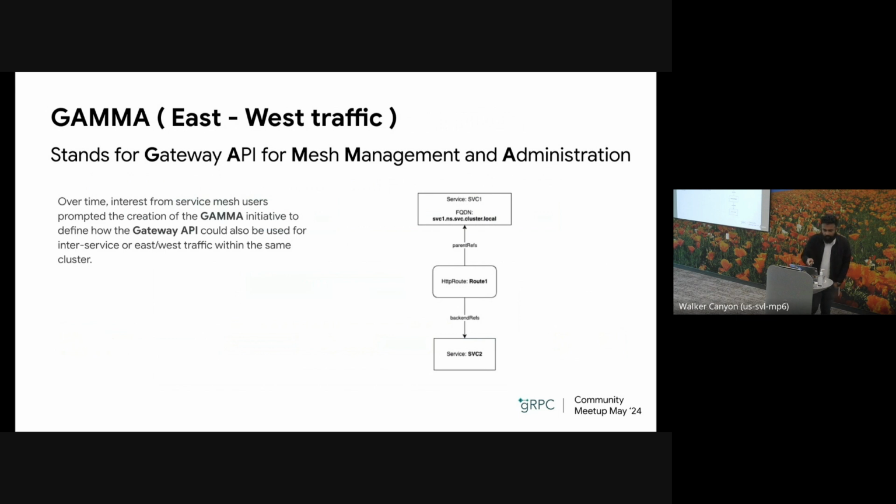The slide now shows one of the API semantics defined by the Gamma working group. There's a service producer, the server, and routes like HTTP route that can be defined for it. The route links to the producer's service using the parent ref field and defines specific traffic rules for traffic meant for this producer. Now, for any service consumer/client trying to reach this producer using the service's FQDN, the traffic will undergo any matching or transformation defined in that particular route.